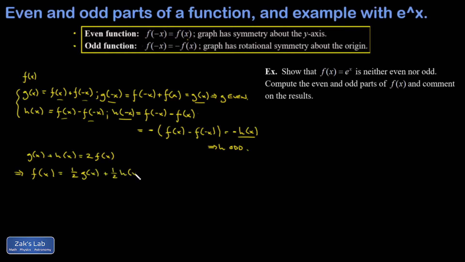So now I'm going to shift my notation and I'm going to call these capital E and capital O for the even parts and the odd part. So the even part of this function is one half times the g of x that I started with, so one half times the quantity f of x plus f of negative x.